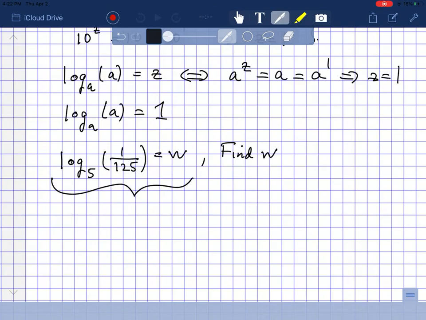Okay. So what I'm going to do is translate this equation involving the log function base 5 to an equivalent equation involving the exponential function base 5. And that equivalent equation is 5 to the w power is equal to 1 over 125. Look at what we're doing. We can almost do it this way. We can say, hey, here's the base, and here's the base. Then this goes over here, and this goes over here. Okay?